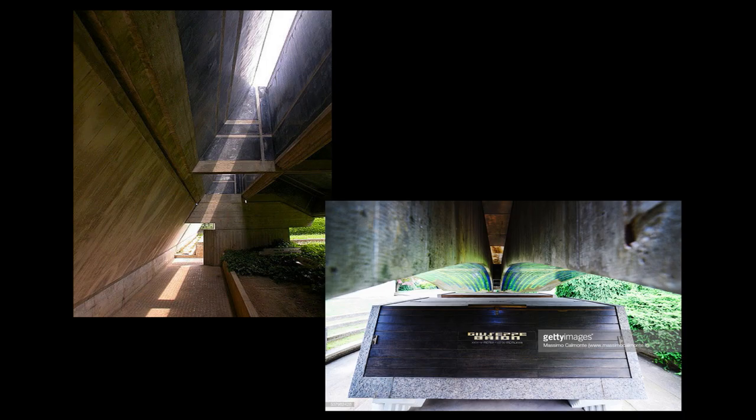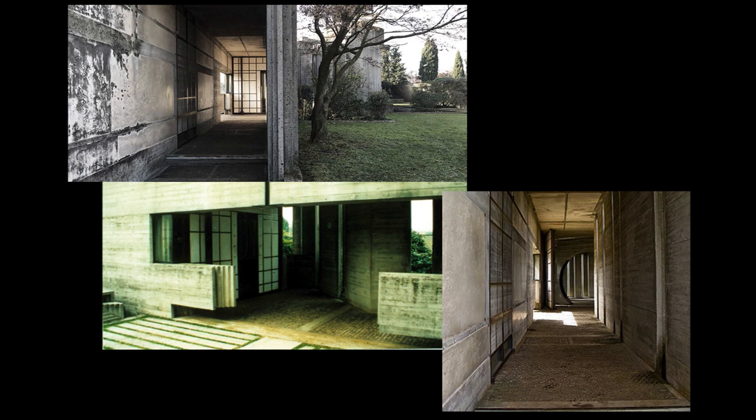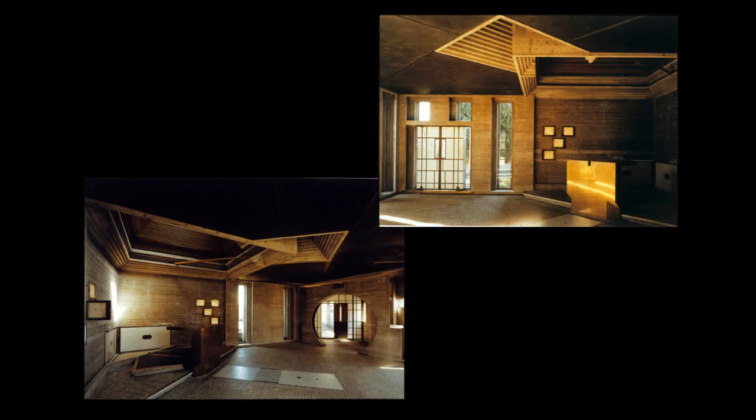Now, if we go to the chapel, we're going to see that there's a process of getting to the chapel as well. You got to walk off the grass, down a step, find yourself in this hallway that is going to take you to an entryway into the chapel. And the chapel itself is square in plan, but it's rotated. So it's actually a diamond. And the altar is going to be in one corner of the diamond.